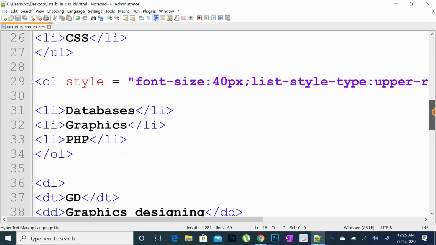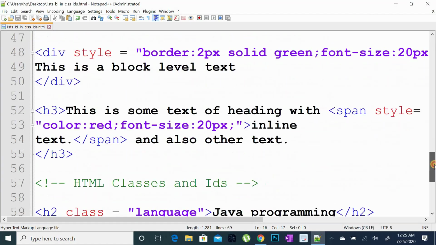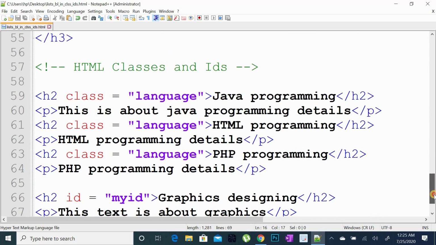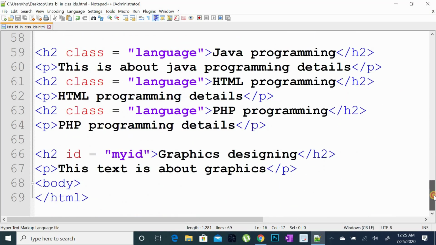So guys, this was about HTML lists, block and inline elements, and classes and IDs. Hope it will help you. I will see you in the next lecture, and we will discuss forms in the next video, which is really important, and you must stay tuned in order to get important information about forms. I will give you complete detail about forms. Later in the course we will also have a complete project, and I will show you how to develop a full-fledged website using HTML.